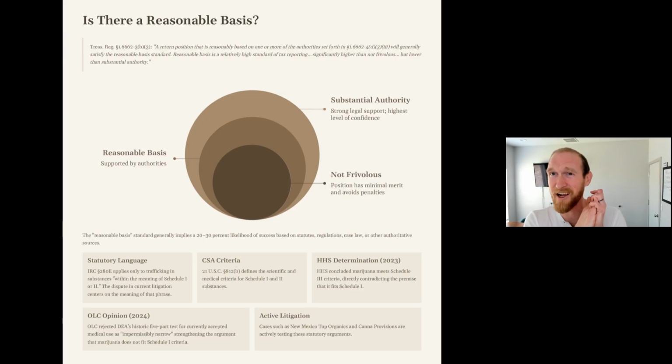Okay, so let's talk about reasonable basis again. Now that you know that we're talking about the Chevron deference being overturned, now that you know about the HHS, now you know about all of the arguments that there are about what we mean by "within the meaning." Now you know how the DEA has been arbitrary and capricious all these years. Do we have basis for not proactively paying tax on phantom income? Or is it frivolous? I don't think it's frivolous. I don't think it's a frivolous position.